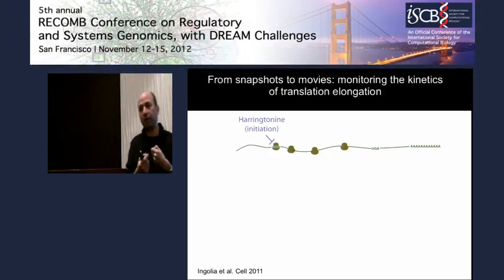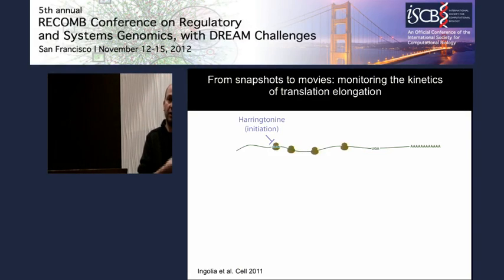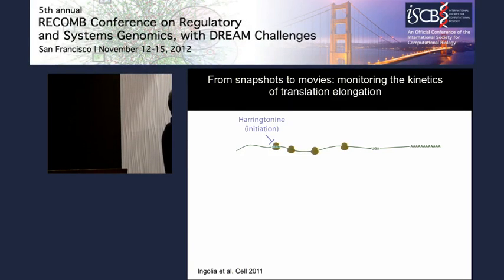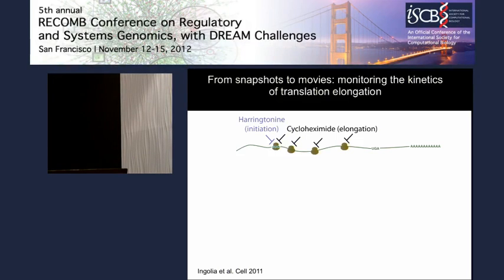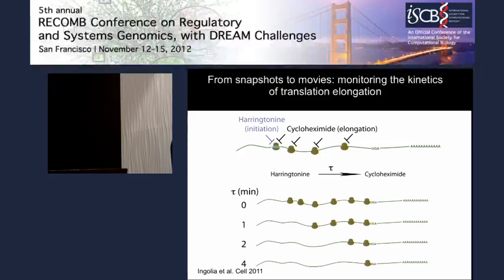We reasoned that by a thoughtful use of different inhibitors of translation we could start to take movies, because after all, what is a movie other than a time series of snapshots? And we used two translation inhibitors. The first is called Harringtonine. Harringtonine doesn't prevent the elongation of existing ribosomes, but it does very effectively inhibit translation initiation at the start sites. The second, maybe more familiar to many of you, is a drug called cycloheximide. And cycloheximide very effectively, rapidly inhibits the elongation of all ribosomes, so it freezes them in their tracks. And the idea here is that we could treat with Harringtonine, wait for different periods of time, and then treat with cycloheximide. And as we increase the time of the treatment with Harringtonine, stopping the initiation and allowing them to run off for different periods of time, we would see the ribosomes move from where they initiated translation from the 5' to the 3' end.